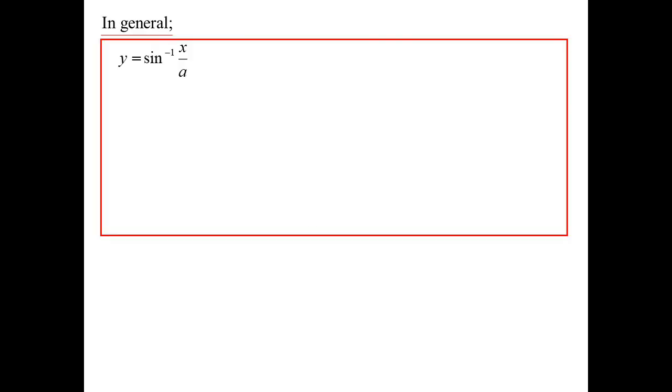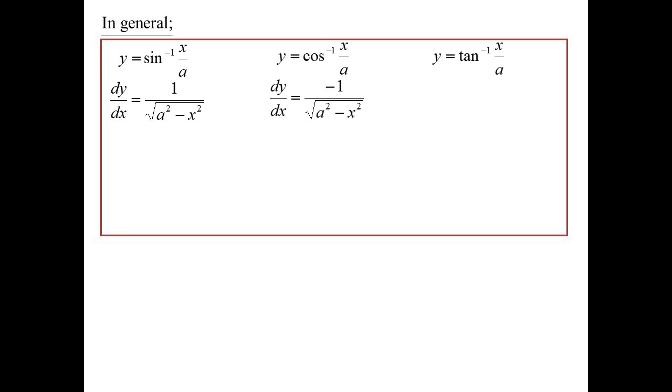So let's generalise it. If it's a linear function, sometimes it can be quicker to think of it this way. So inverse sine of x on a, when you differentiate it, you'll end up with 1 over the square root of a squared minus x squared. Inverse cos, you get the same thing, but it's negative. And inverse tan, you get a over a squared plus x squared. Now, the problem with this, and maybe it's not a big problem, people tend to forget the a on the top because the others have 1 on the top, so people go, oh, 1 over. So you've got to be careful because that's a on the top.